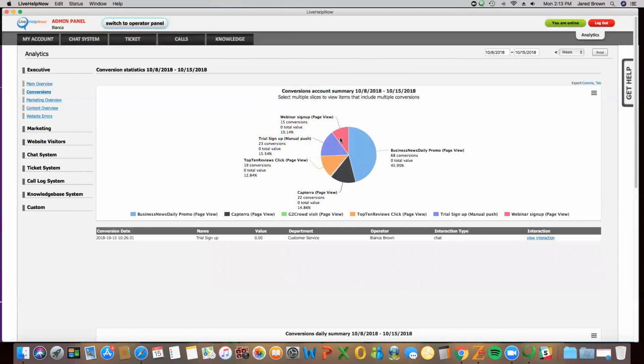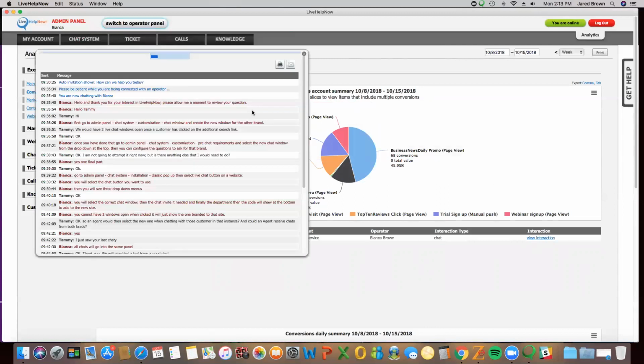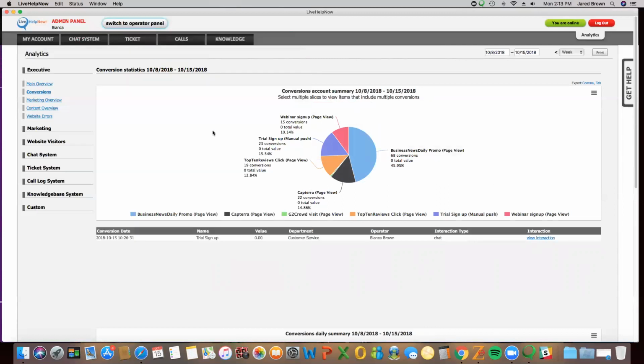This isn't even a sales type thing. It's just an action. And you can even view the interactions as well. So this is great, especially if you're training your staff on the wording to get people to convert. If you see someone's performing very well, you can use their verbiage as an example. But again, our reporting will allow you to easily navigate through this data and use it to your advantage.